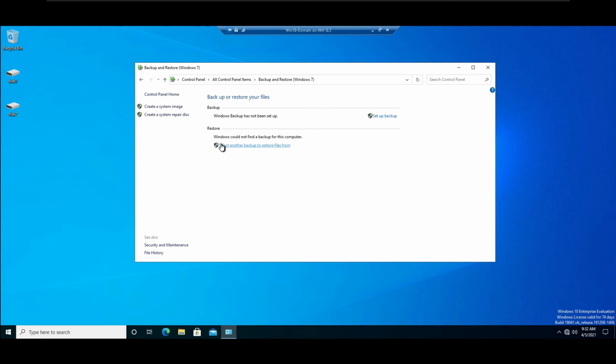Right now it tells you right here, Windows could not find a backup for this computer. So we're going to set up a backup. Now the default one, if we do the very first, we're going to say custom, because the first time you do it, once you have everything set up, it's probably a good thing to do a complete system. Make yourself the restore disk, maybe a restore USB, whichever one you prefer, and go store that. Put that in your safe or something, and make a good habit of backing up your system on a regular basis. Put it on a calendar. Now you also have your other backups in case you lose stuff or delete stuff, but this is in case you lose your whole system.